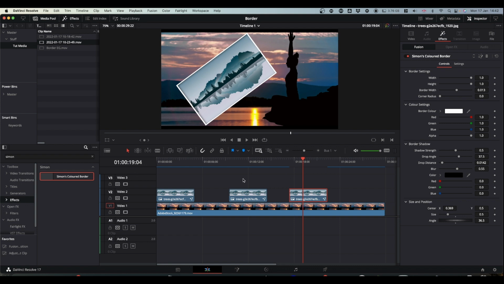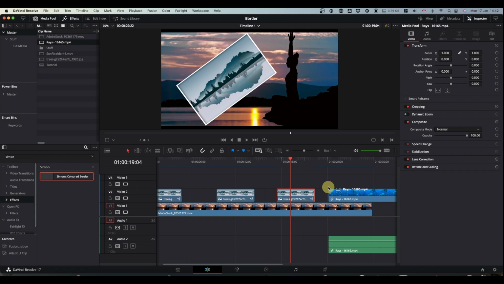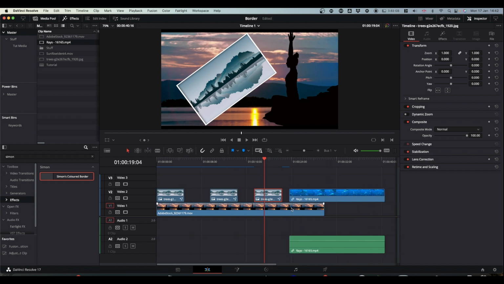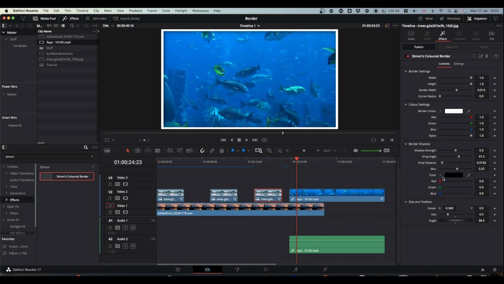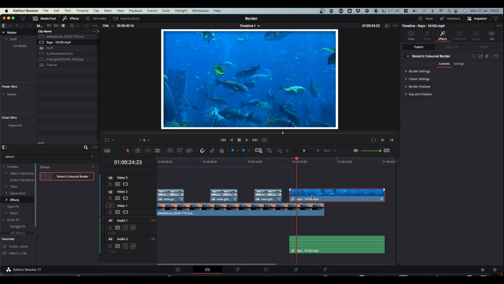The only hiccup I have noticed, this effect will work equally on video as well as still images. If I can find a video to show you. So we can bring it onto a video and it works exactly the same. You've got all the same settings. What you can do with video is you can actually keyframe it.